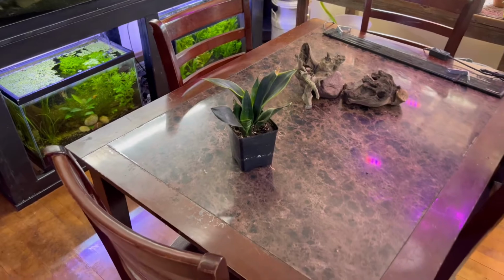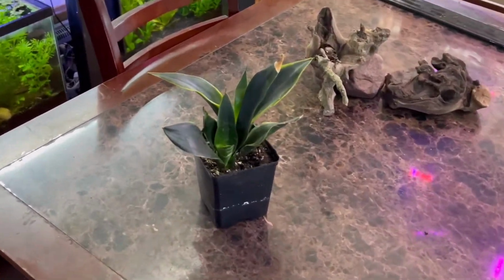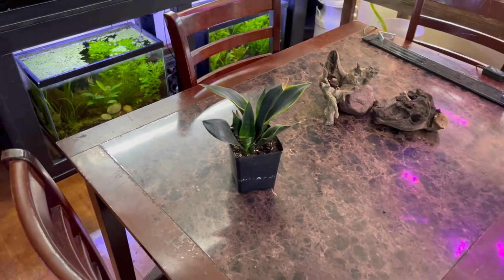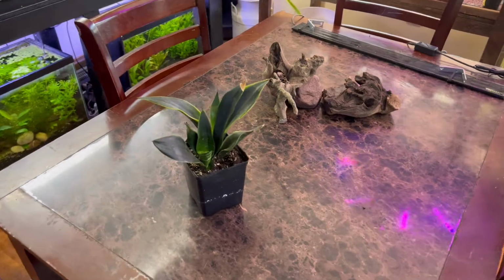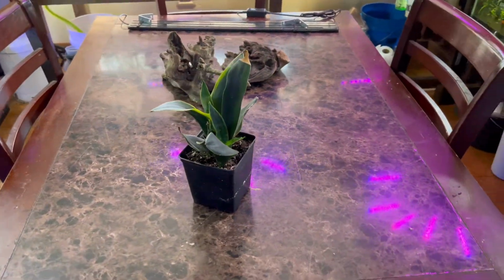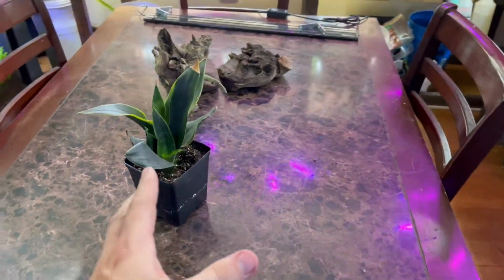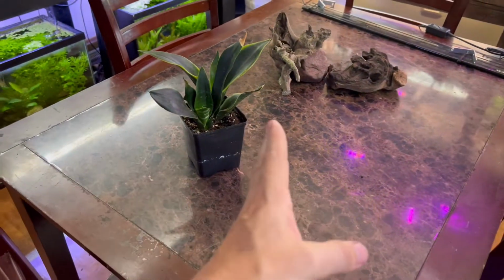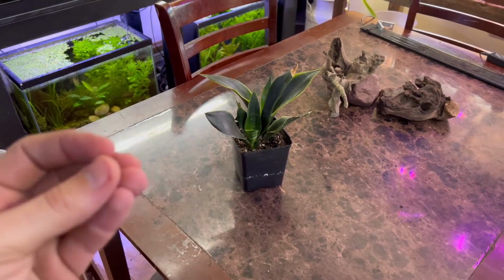So what you're probably screwing up is watering the plant too much, because the thing about the snake plant is where it's from, I believe it's West Africa. These guys are used to going into droughts, and what they want to do is they want to be heavily saturated with water, but then spend some time drying out, and they actually prefer to dry out and just sort of be neglected.